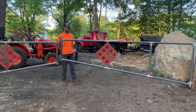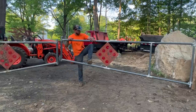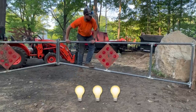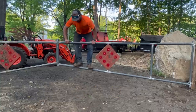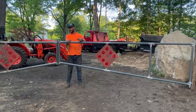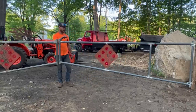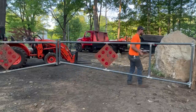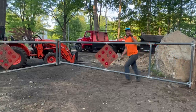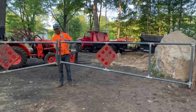And now it even stays put. It's almost like... jump on it a bit. Oh, look at that. Aha. It's almost like the post wasn't level. And now I'm noticing that this cap isn't on all the way.